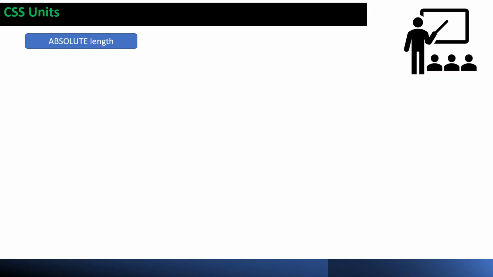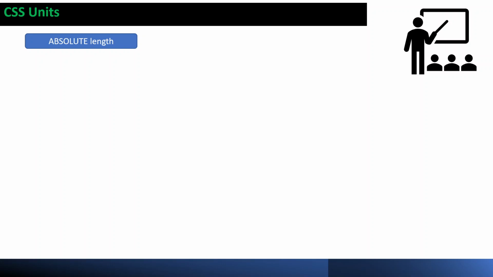We have the absolute length one, and what the absolute length unit does is it just gives you a fixed length expressed exactly as the size that is being given. For example, if you say 2 centimeters, it's a fixed length, right? So absolute length units are really fixed lengths. It's not dependent on the size of your screens or whatever. It's just fixed, right? So we don't recommend that you use absolute length except you know what your layout or your output is going to be. If the medium is going to be specific, then you can use that.